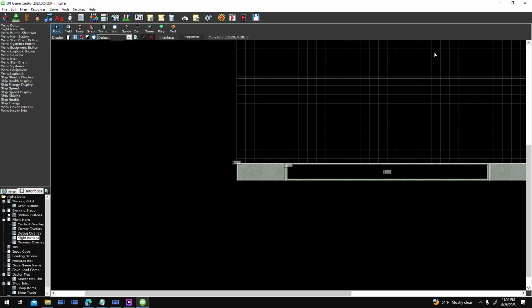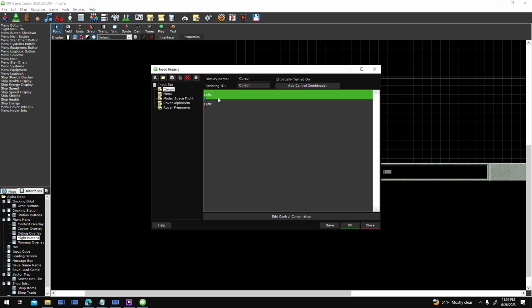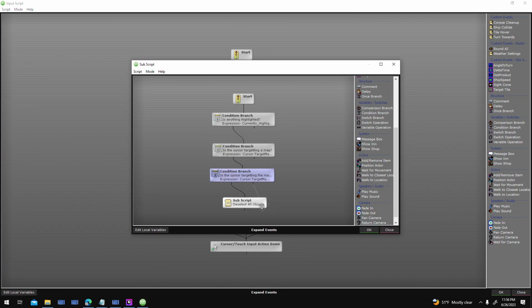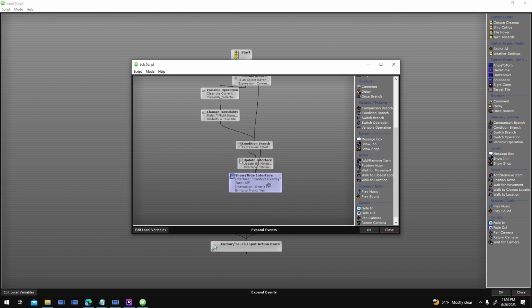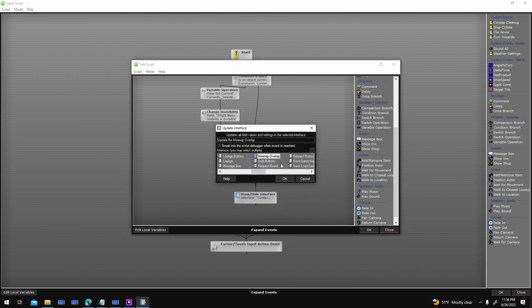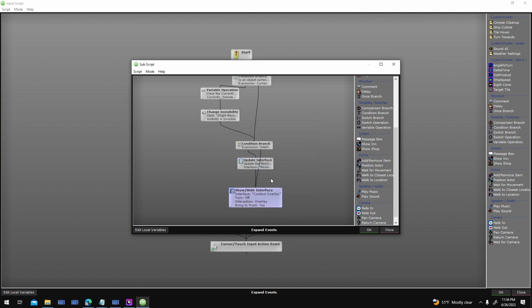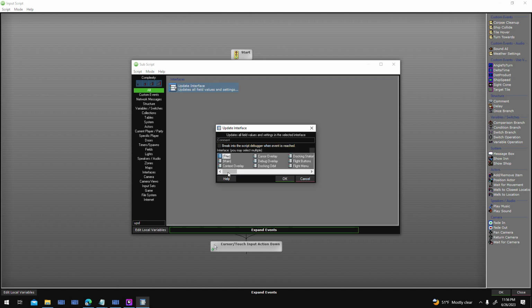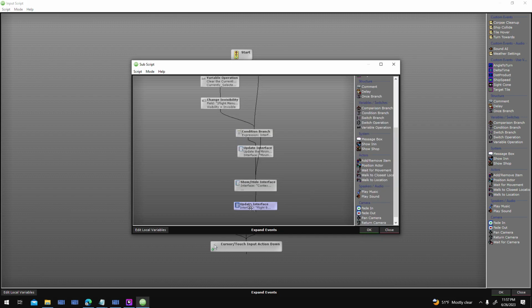So instead, I want it to come in here. Have it update the flight buttons, so it updates that little console.